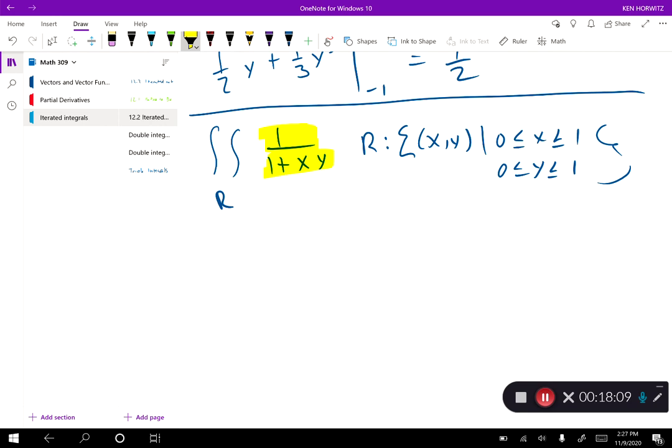If you wanted to integrate with respect to x, excuse me, one second. Sorry about that. This should be an x up here, not a 1. All right, so if I wanted to integrate with respect to x, what would be the technique you would use?